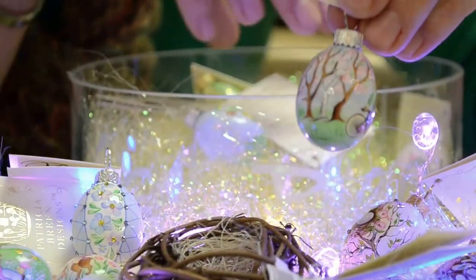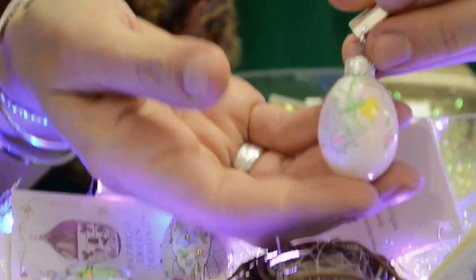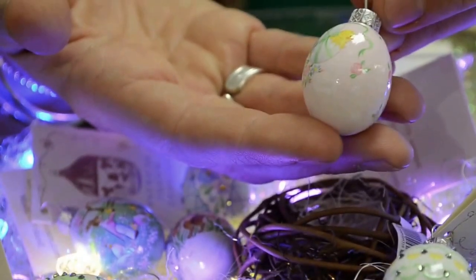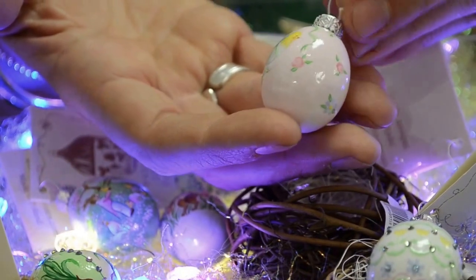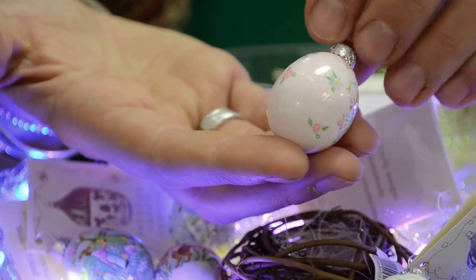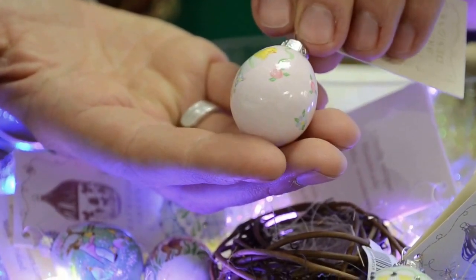The last egg is called Welcome, and it is just so incredibly sweet. It's a little chick coming out of its egg — the egg is cracked and open and hanging by a beautiful ribbon. This would be an absolutely fantastic ornament, even as a gift for a brand new baby — a wonderful keepsake. You see the little beautiful floral detail throughout in soft, spring-like colors in gorgeous pink. There he is, welcoming the new little chick.